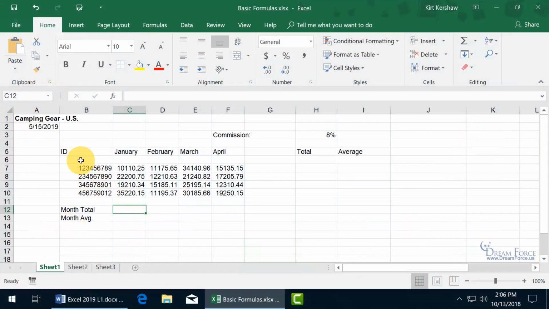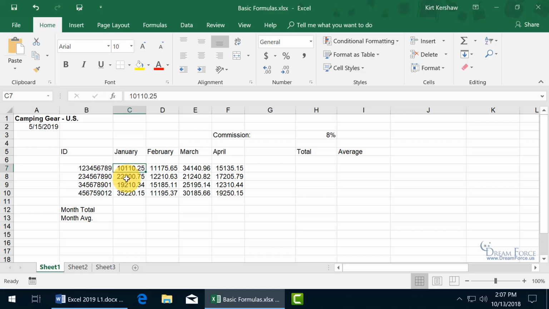What you're looking at here is my camping gear sales spreadsheet for the year 2019, well, at least the first 4 months, but I also want to keep track of it by employees, so I added their employee ID, so I got this crosstab thing going on here. We're at this intersection. For January, for that employee, he's got sales of over $10,000.